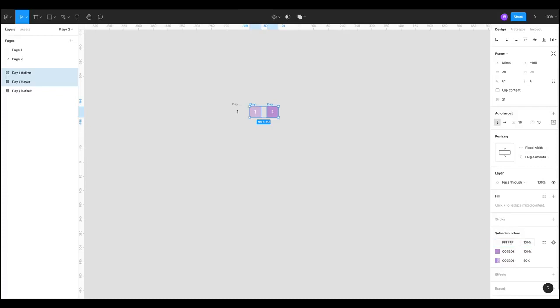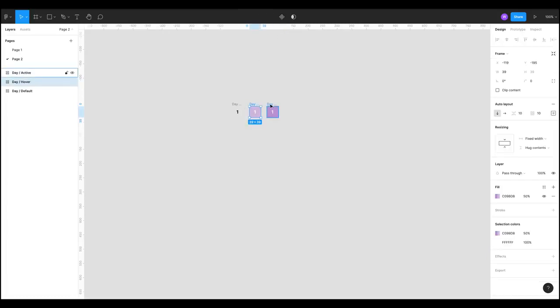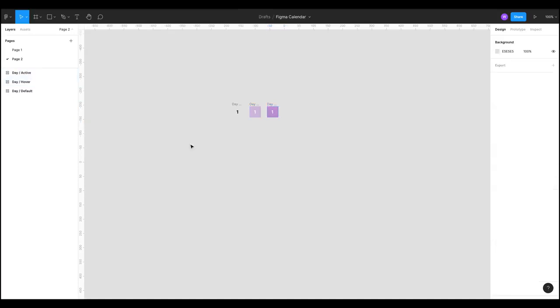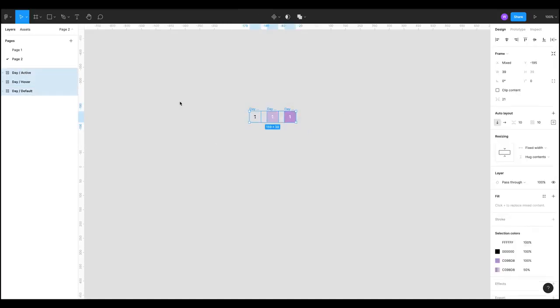colour to white. So if you notice here, I've done this quite a few videos and I've never actually explained it. For white and black, you can just do a shortcut, do 3 Fs, and that will autofill it for you. You can do that the same for black, and there we go. So it's just a much quicker way of doing things, which is pretty cool. Right, so we've got our states here.